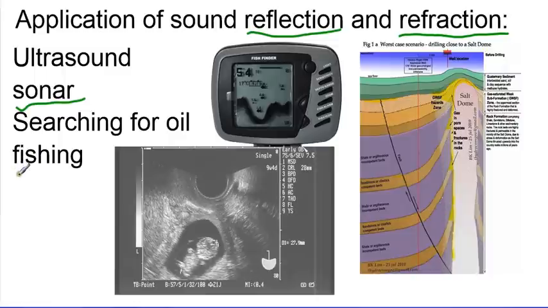And also, if you've done any competitive fishing or done any sort of fishing on the water, a lot of times you might use one of these, similar to a sonar device, to detect where the fish are, how deep they are, and even the rock bed to see how deep it is to make sure you don't hit the boat on the ground or the floor of the water.